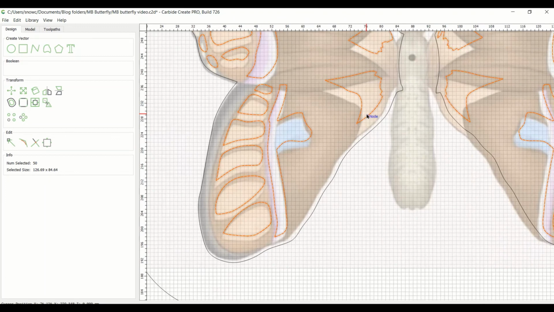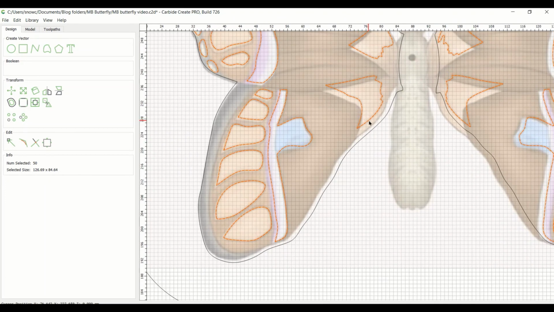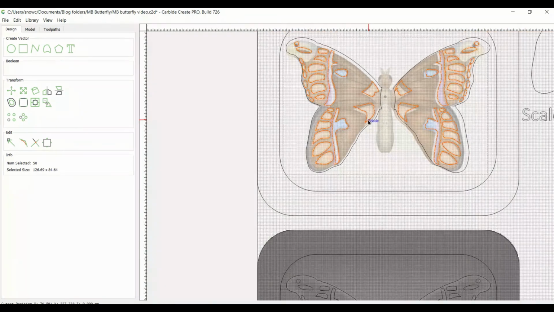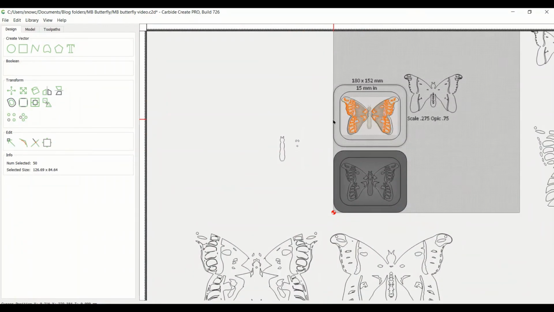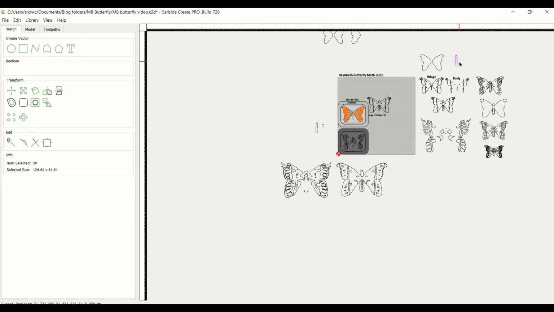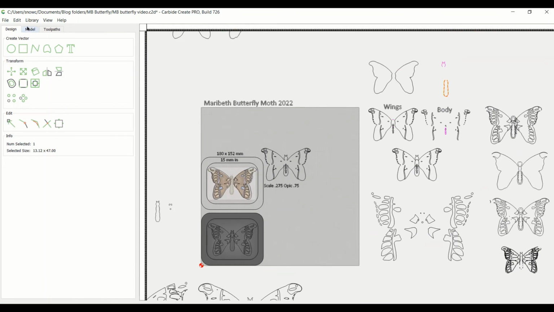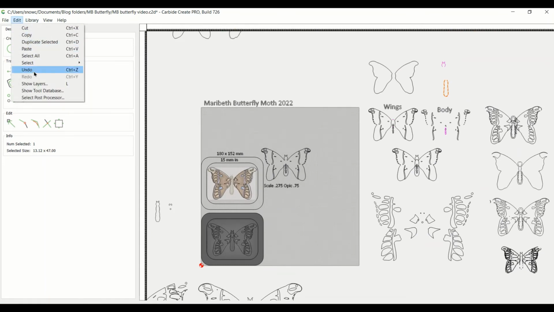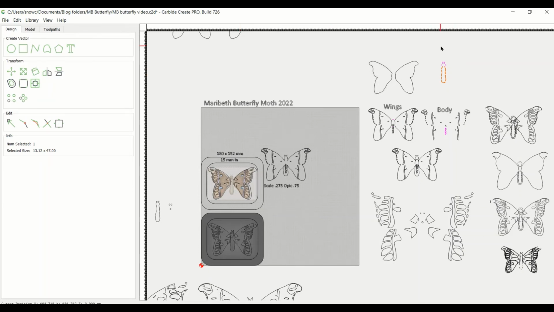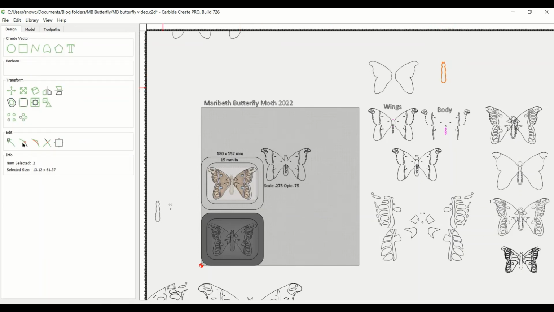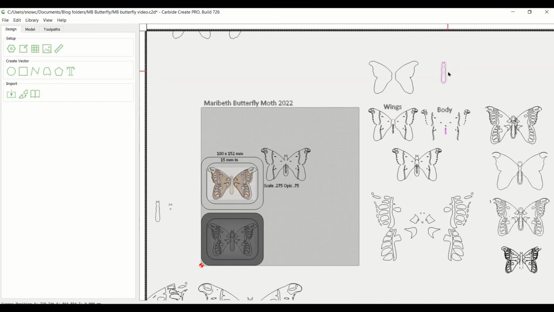Now if it doesn't want to align like that, you just zoom in a little more and you kind of grab it and slowly move it. So that's that. We'll grab our body shape. I'm going to compare that to the, I lost my head. So undo and undo. And we'll join those vectors.